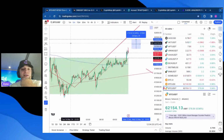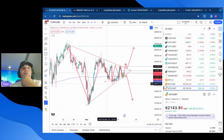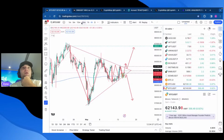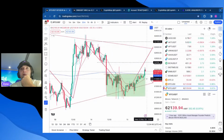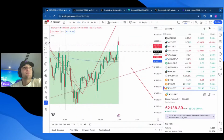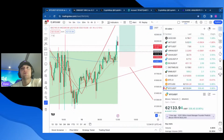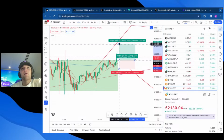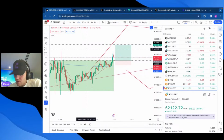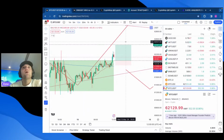Okay. So like I said with Bitcoin, it's kind of a waiting game right now. There's two scenarios that can happen. We break above this key level here, then we look for longs, or we break below and look for shorts. Okay, so for me, I'm just going to wait. So we did actually get a breakout right now of the 50-minute range, so we could potentially look at a long on the retest here. So this is what I'll be doing here: potentially long on the retest. So we'll wait for this.